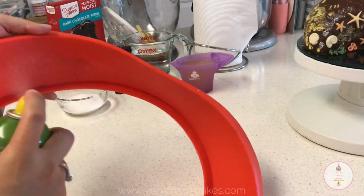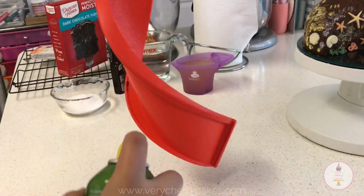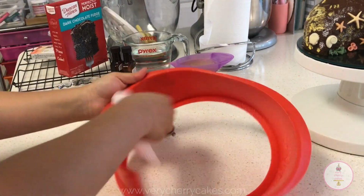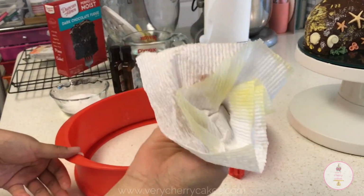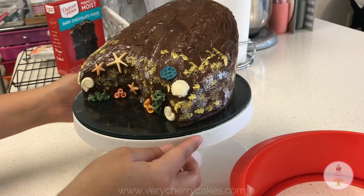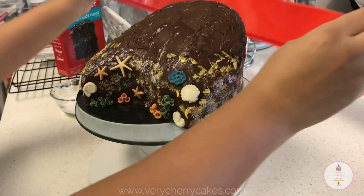But anyway, here I'm going to make sure to prepare my pan, and this is a silicone pan, so my jello shouldn't stick, but I just sprayed it with a little bit of cooking spray and I'm removing the excess with these towels. And I'm going to go ahead and insert the silicone ring around the glass bottom.